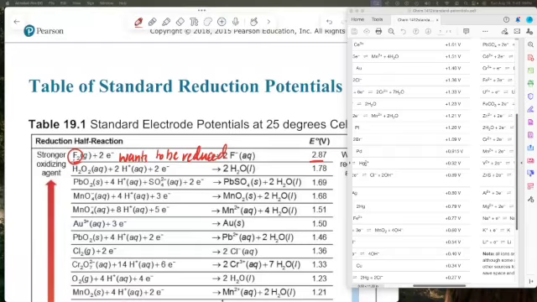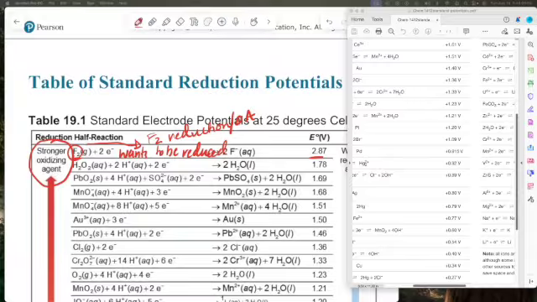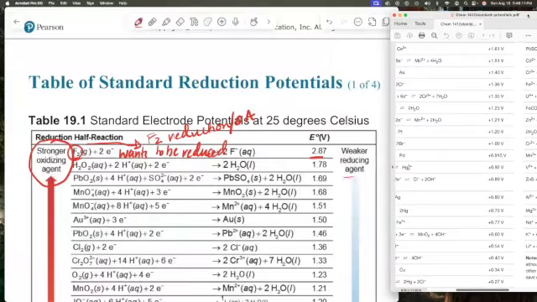the way you describe it, don't say fluoride. We're assuming that we're looking at the forward reaction. So the description will be about fluorine. So F2 is the one that is undergoing reduction. The element undergoing reduction is also a great oxidizing agent. So you can see right here, the one undergoing reduction is also a stronger oxidizing agent. And they're telling you that a stronger oxidizing agent is also a weaker reducing agent. I feel like these are all relative terms, right?